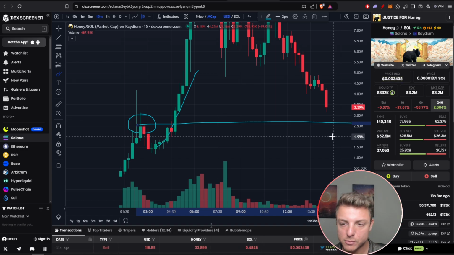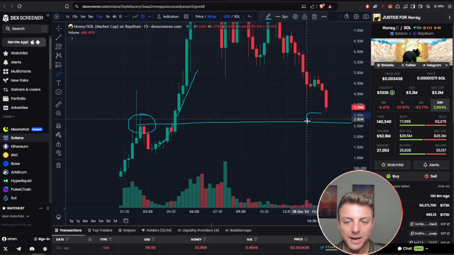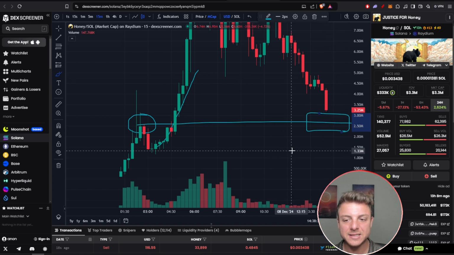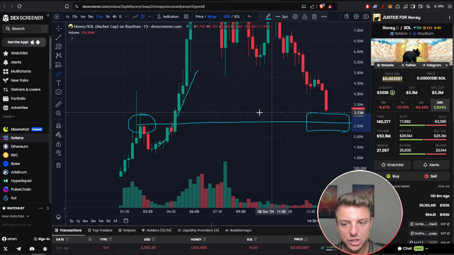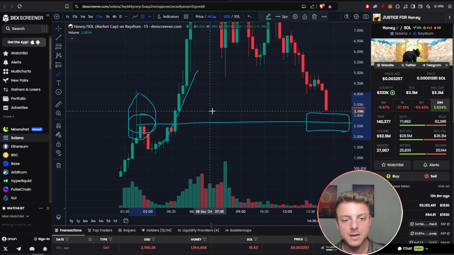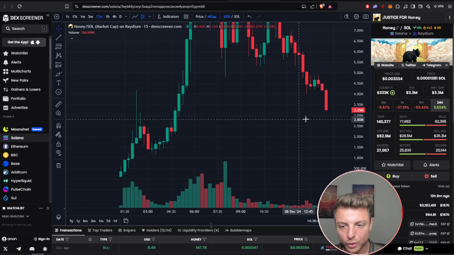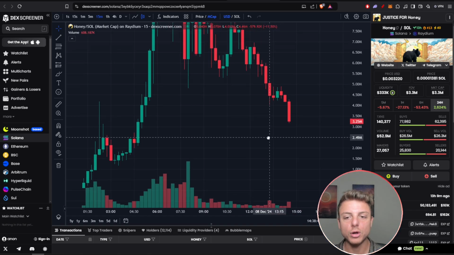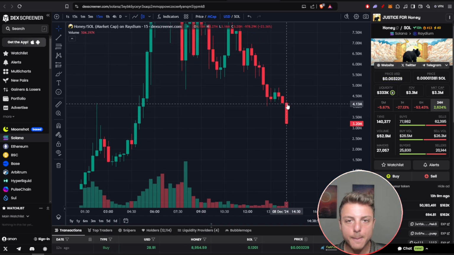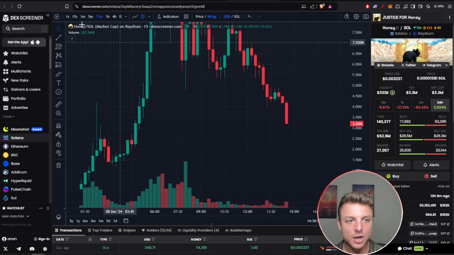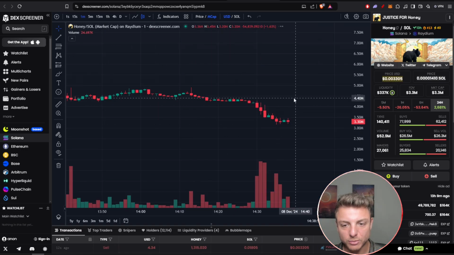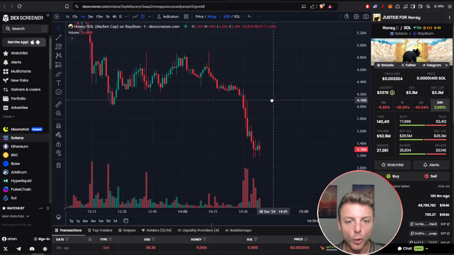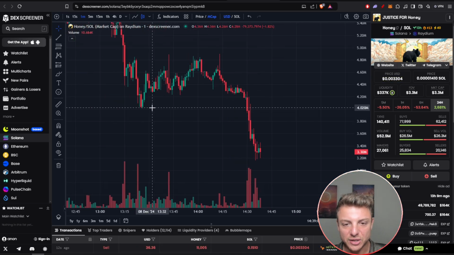If you've been trading meme coins recently, you'll know that around this $2.5 to $3 million market cap zone is beginning to act as a strong resistance initially for coins, as we've seen here. But now that we've got that strong breakthrough, this could be the overall level that I am looking for support. But rather than buying on a big red candle like this, we would need to go down to a shorter term time frame like the 1 minute chart and actually wait for that stair-stepping pattern to the upside.